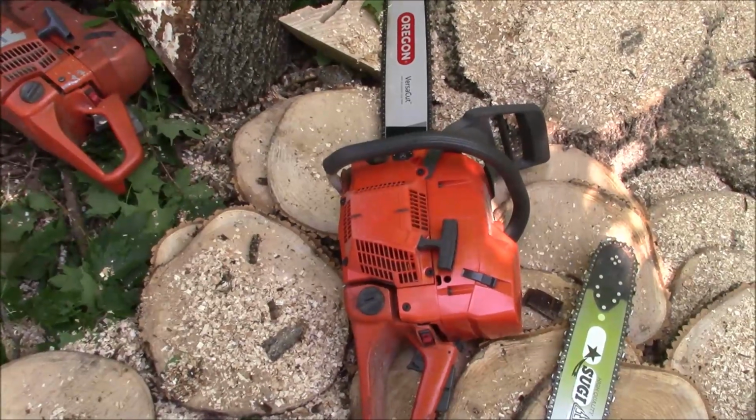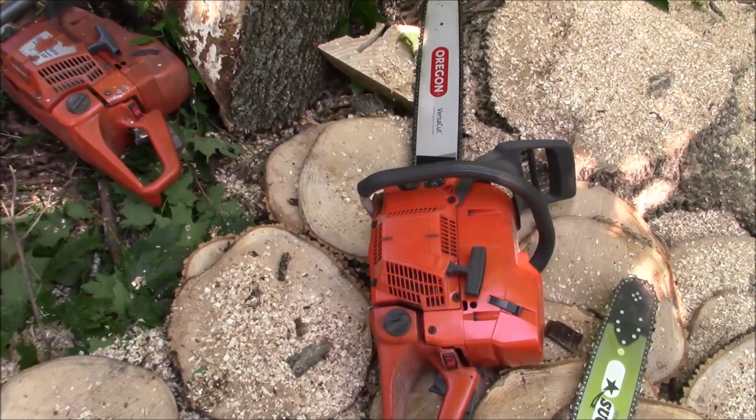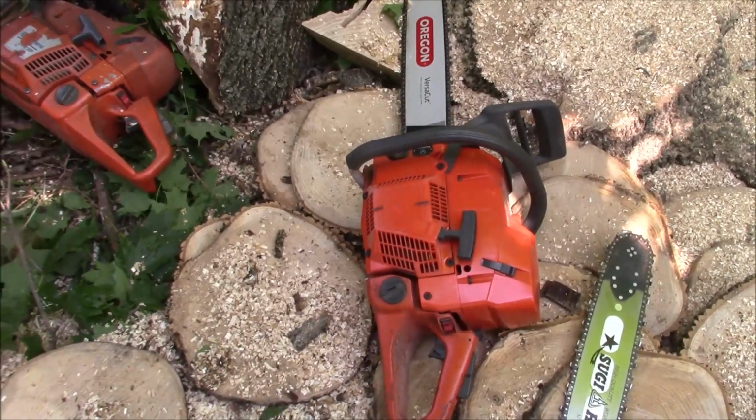And then there's this one, and like I said, we'll see. I think it has to take a little bit of time to break in, and I have to do some work on the carburetor and stuff to get it to run to its potential.